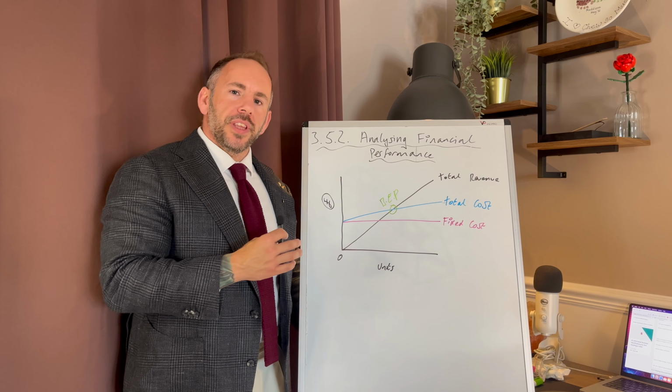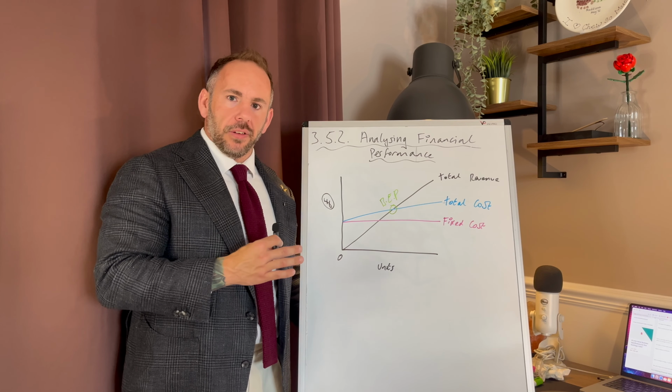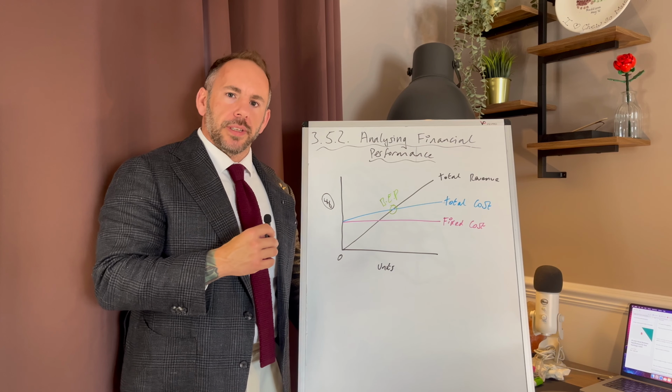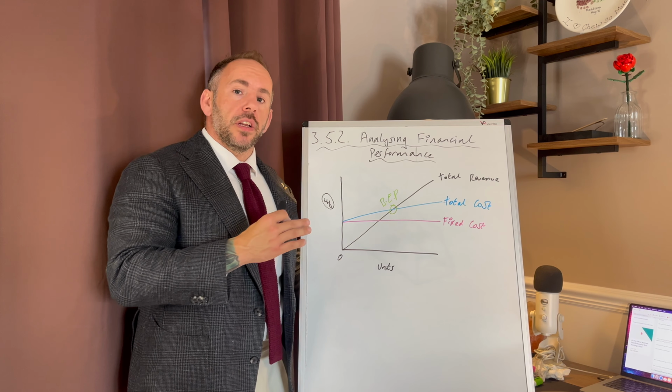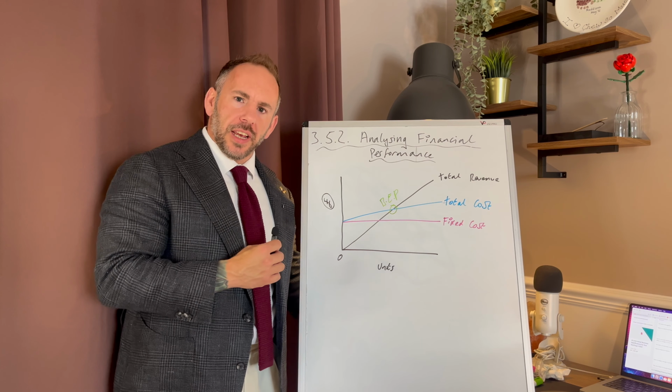Okay, so there are two things we need to know in this graph. Now, that's the basic understanding of it, pretty straightforward. There are two things we need to understand. Number one is the margin of safety. Number two is when the lines change. Let's look at margin of safety first.